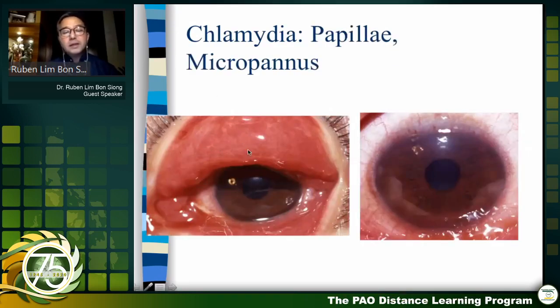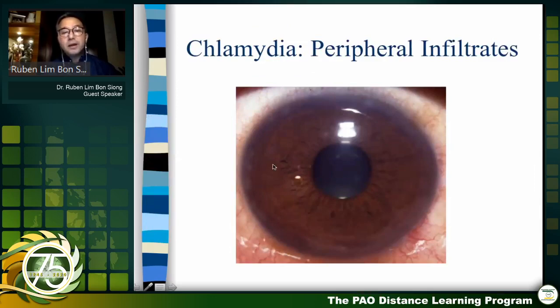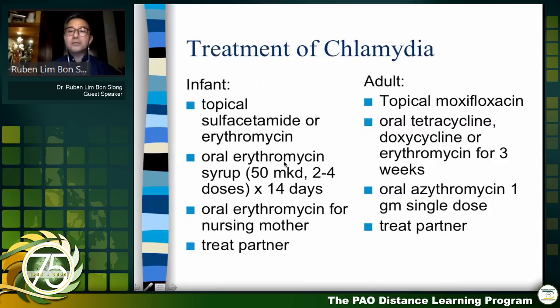If you don't see the follicles, they also have very dense papillae, almost what we call velvety. It becomes like a carpet. Some patients can have limbal swelling like this. You have examined the limbus; it's a bit elevated, so when you put the fluorescein dye, it will actually give you a negative stain, because this area is elevated. And then we also have signs of micropannus, small vessels growing into the cornea. Very rarely, you see peripheral infiltrates. It's not very common. You don't need to see that to make a diagnosis.